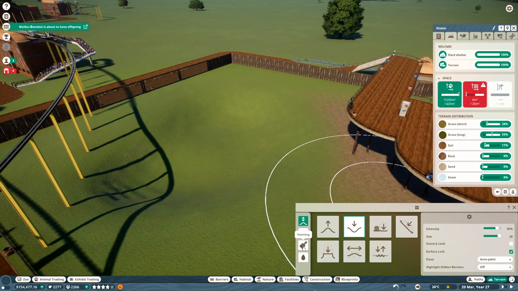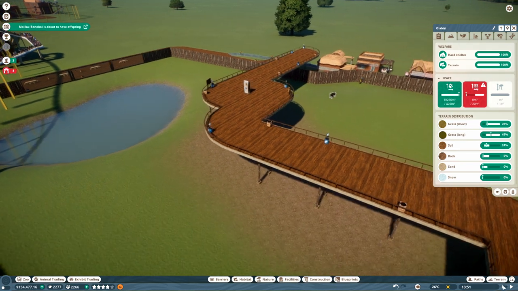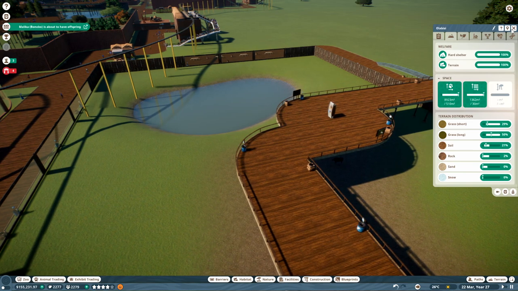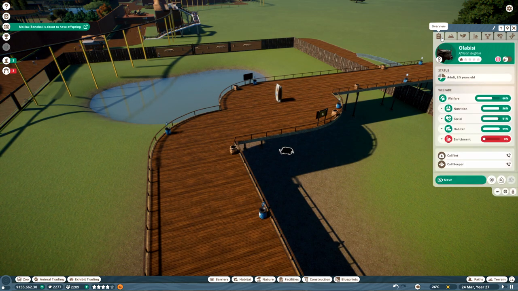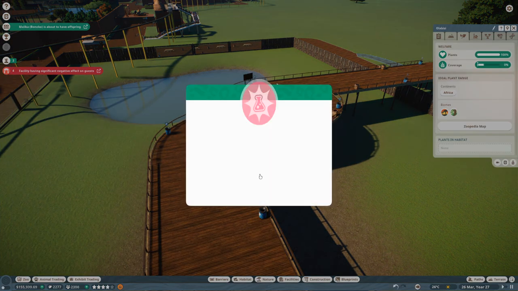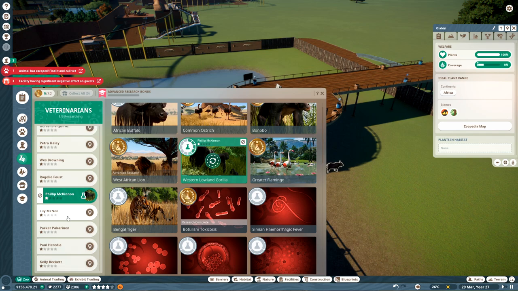I fill this with water. Is that what you wanted? Okay, we got loads of water for you, mate. You lucky devil. Okay, what else do you want? Enrichment is a problem. I guess we should switch someone over to be working on that straight away. Vet research. Oh, good. I haven't even looked at the gorillas for ages. They've had a baby, did you know? We'll go and have a look at that in a second.